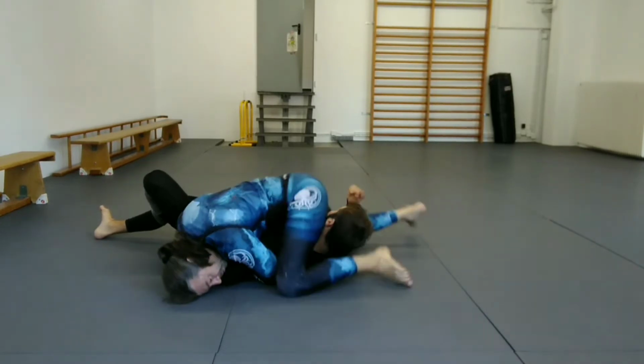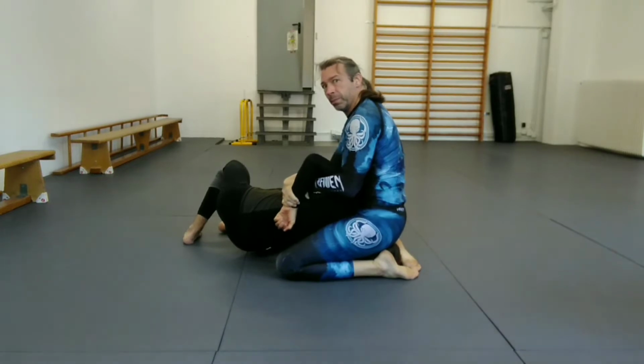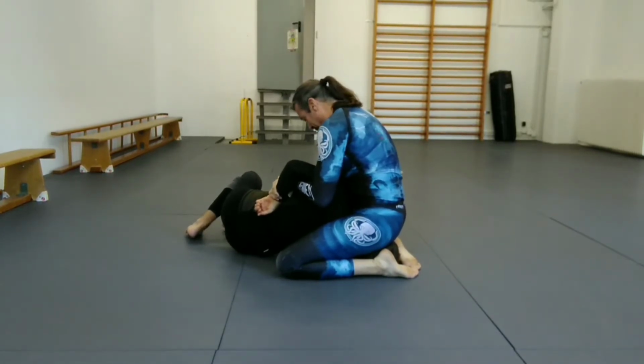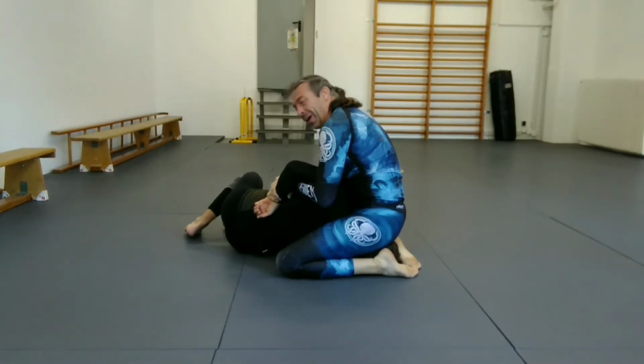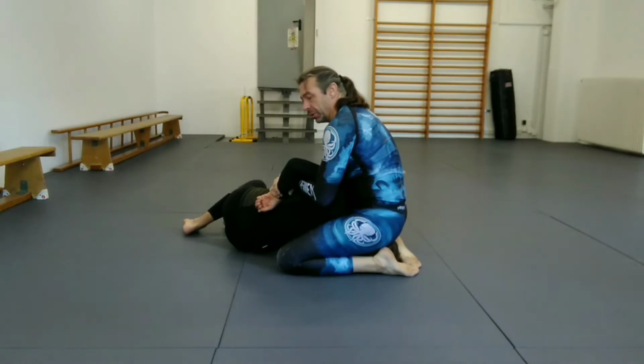And from here, now I can finish the Kimura. Okay? This is a horrible position for you. And another two points with the Kimura finish.